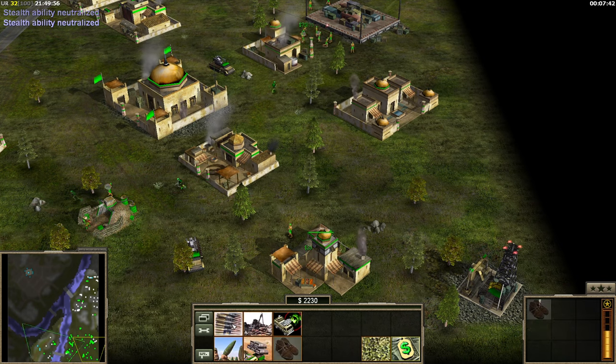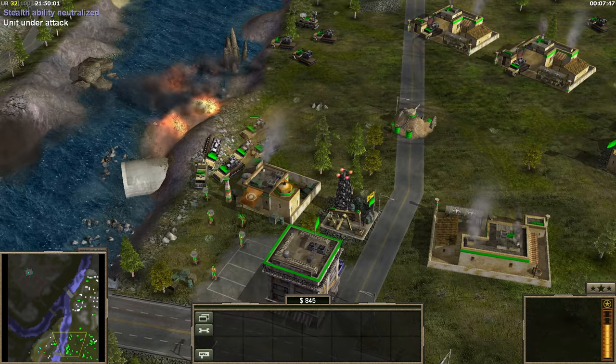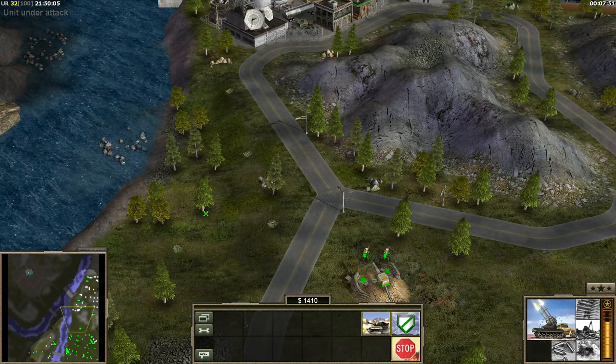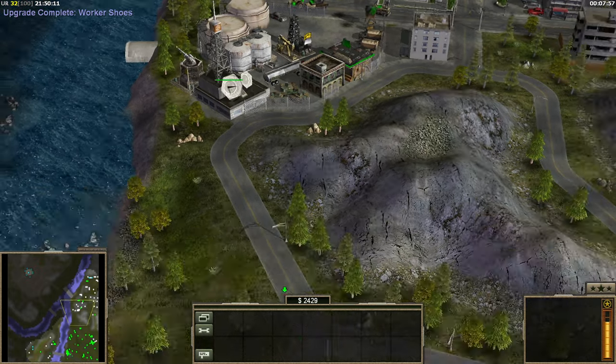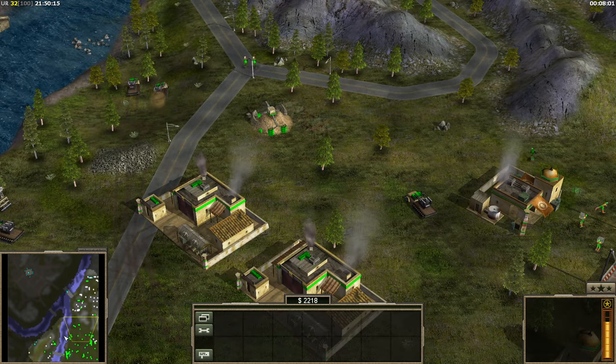Okay, let's get the armor-piercing bullets. They will be of big help here. I like my new shoes. Birds away! Let's go hunt some dozers. I'll put them at rest.